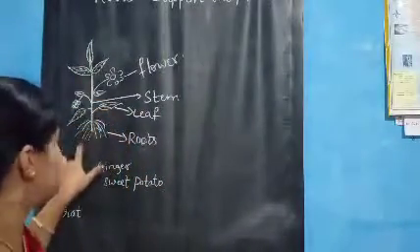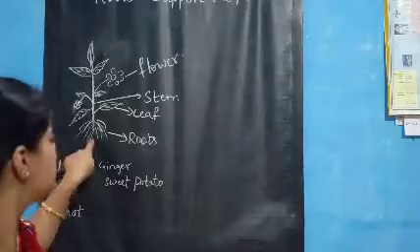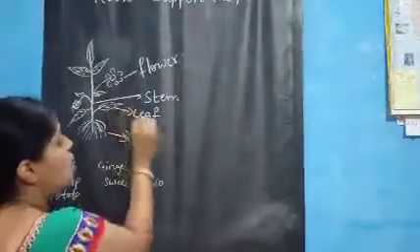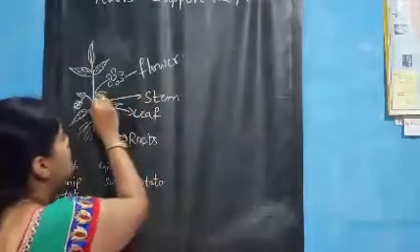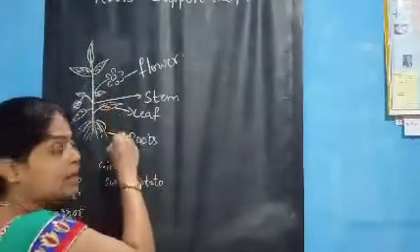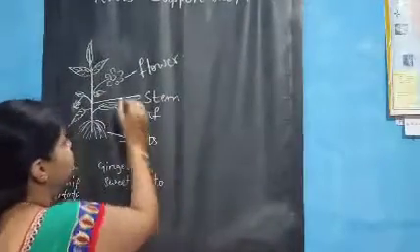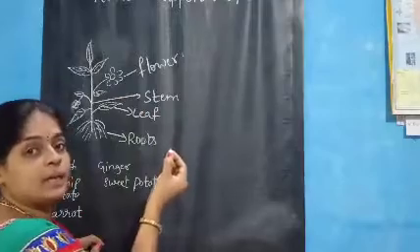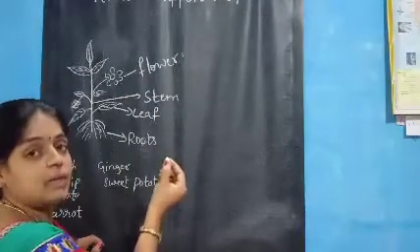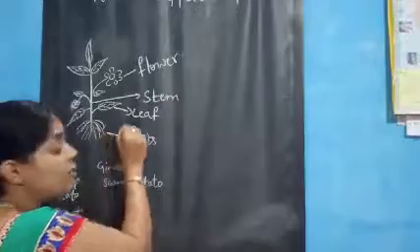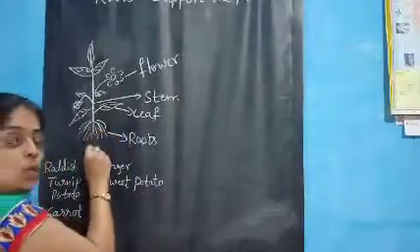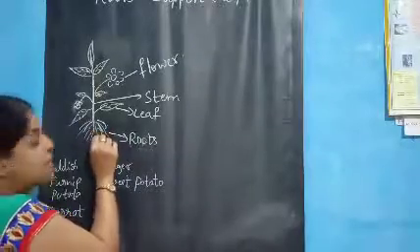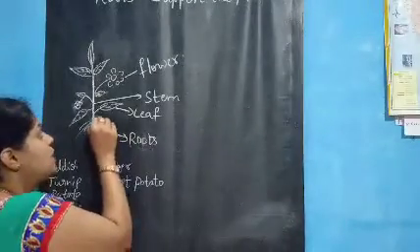For example, this is the plant. Here what we call this part is the root part, and this is called leaf. Then in between, what do you call that stem? Stem. Then flower. Afterwards some plants will give you fruit, some trees will give you fruit. Whenever it takes the soil or the manure or the water, it takes it through the roots. So then these roots will grow like this.